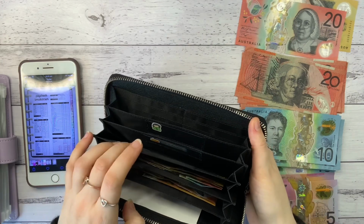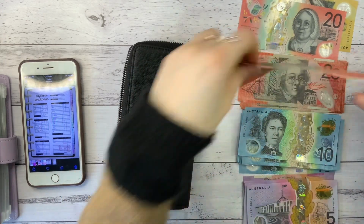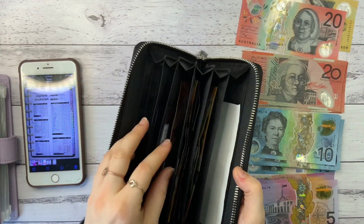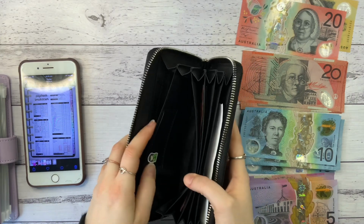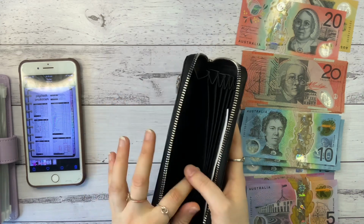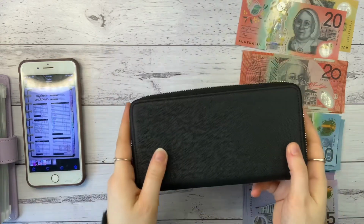And then I'm putting $20 into miscellaneous or op shop, just in case I need it for something else. And then I'm not putting anything in takeaway because we have already spent takeaway for this fortnight now. And then that's just if I need to send anything back to the bank. So that is my wallet done.